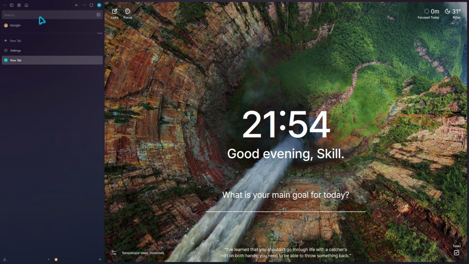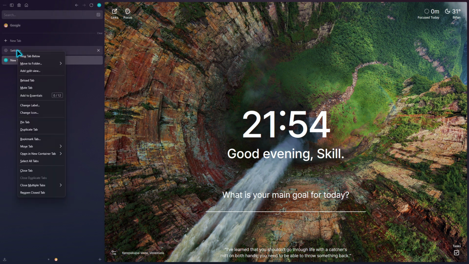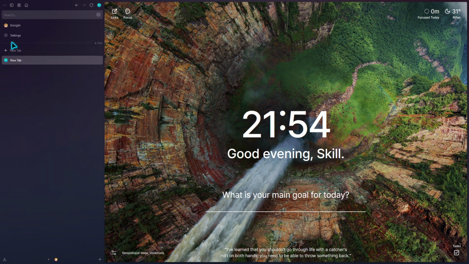Finally, give Zen a fresh start periodically. Long sessions can lead to memory buildup, especially with many tabs open. A quick restart every so often clears things out, and your session will come back ready to go. Follow these tweaks, and Zen Browser will stay lean, responsive, and easier on your system's RAM.